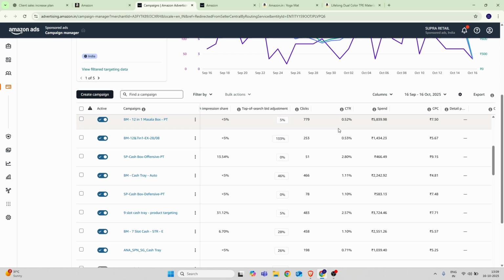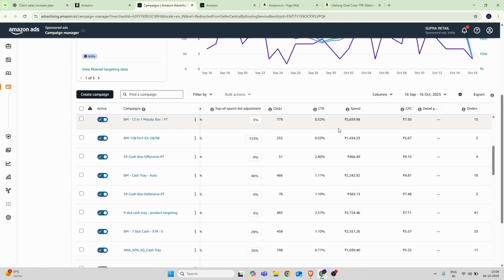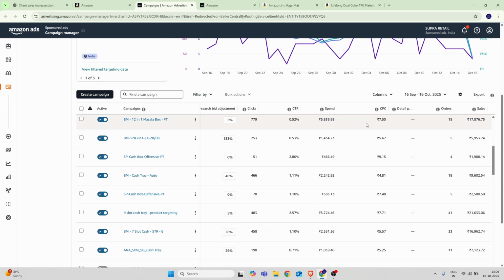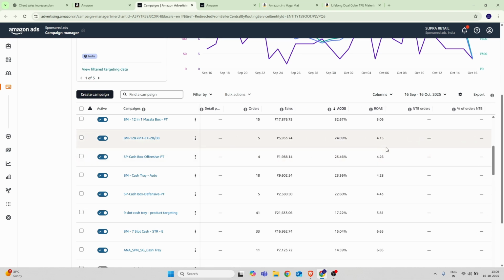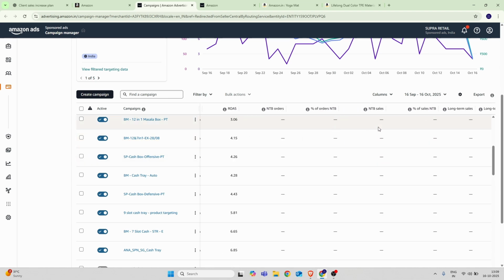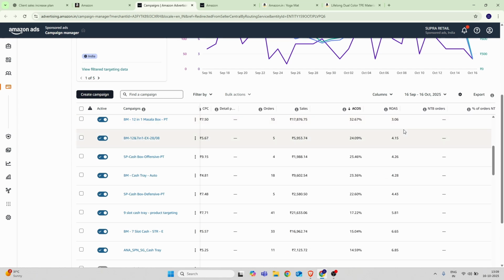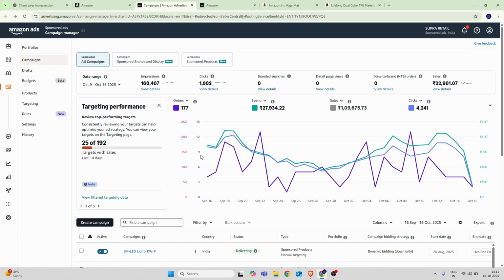And the spend, the total money that you have spent on your ad or any particular campaign, you can see from here. The CPC is the amount paid per click, how much we have paid per click. And now here the orders and sales, how many purchases you have got, and the revenue generated, obviously. And this is the ACOS that I already have told you, and the ROAS. So these are the important metrics that we will be using throughout our course, and that you must have the knowledge for.